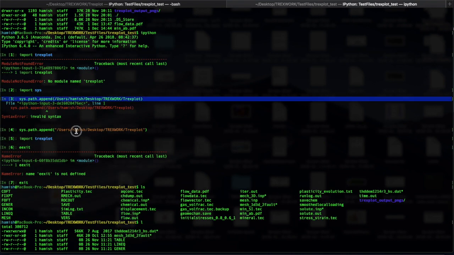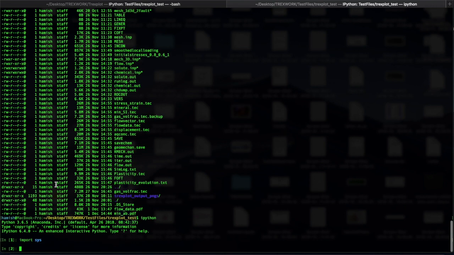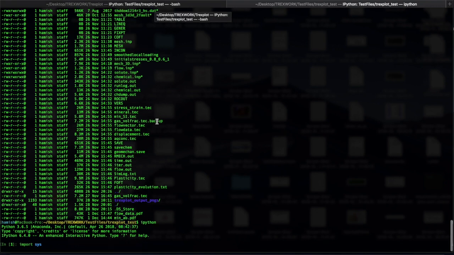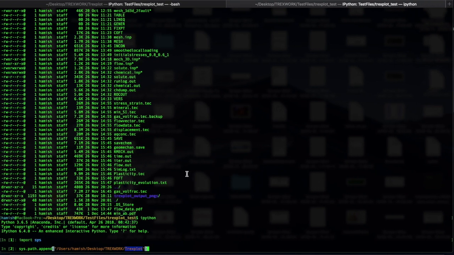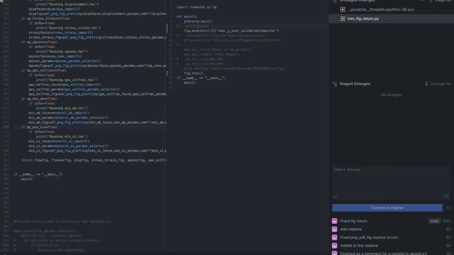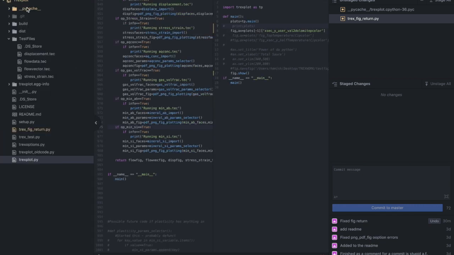And then basically, this is the location of my T-Rex plot. What I mean by that is that's where the main file is. That's where I store all the files. It's this directory structure here. This is the one where it's T-Rex plot, and that's got all these files in.